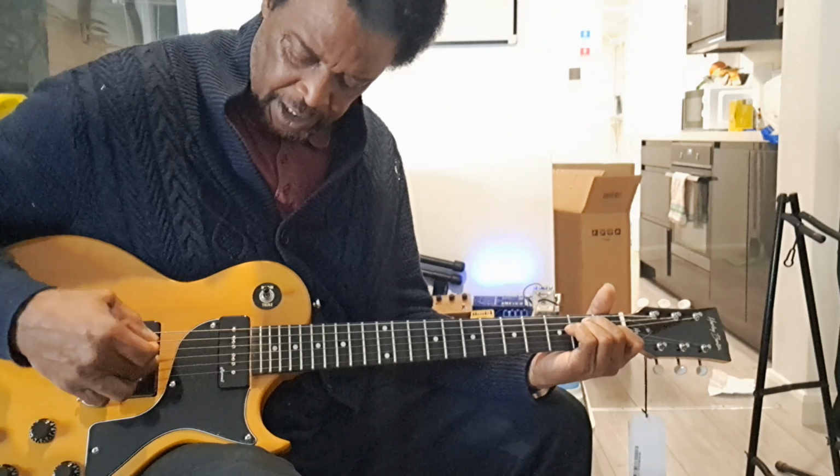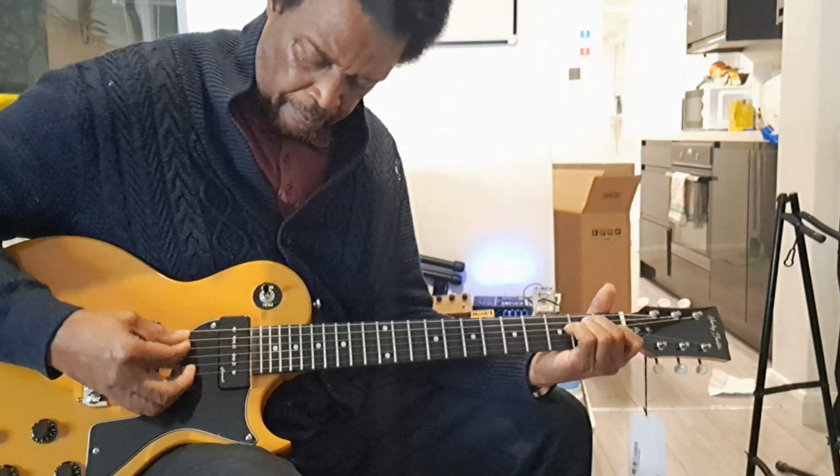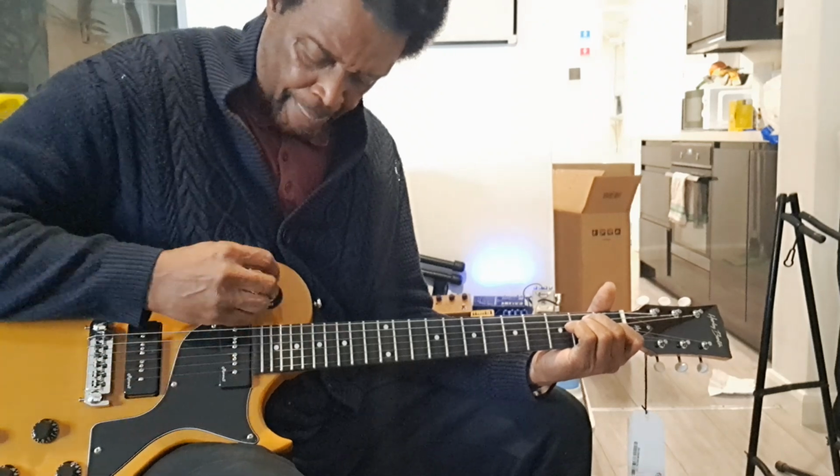That's the actual neck in the middle, neck and the bridge. The neck. The bridge.